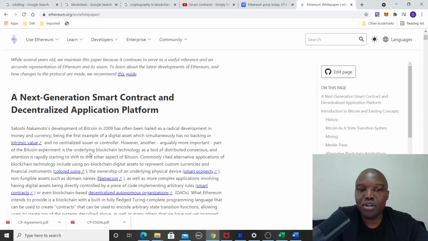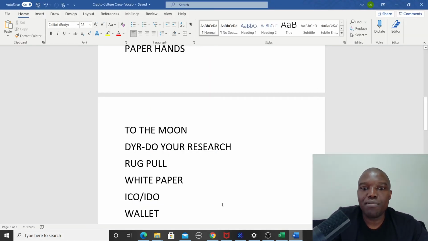If the white paper doesn't make sense or you don't understand it, then you probably shouldn't invest in it. Or if you do read the white paper and you're like, oh, this is a really good project, now you may be able to find a hidden gem, a project that no one's really talking about, but it has a real utility that will then be valuable later on down the road. So that's what a white paper is.